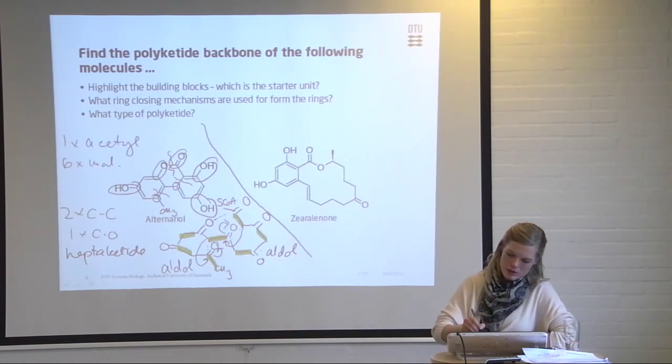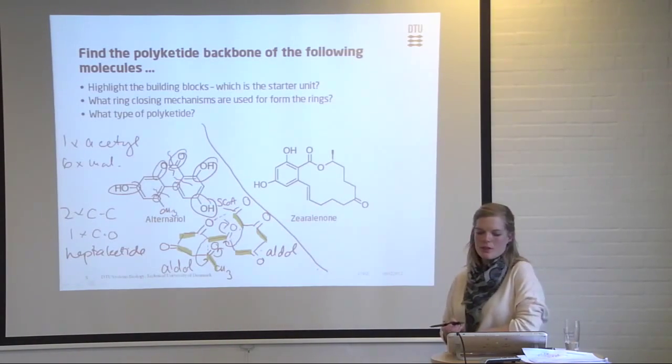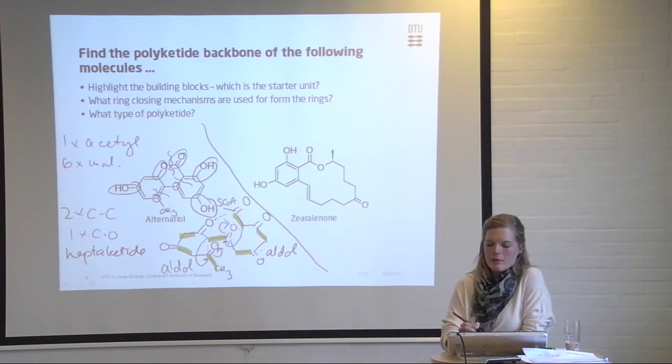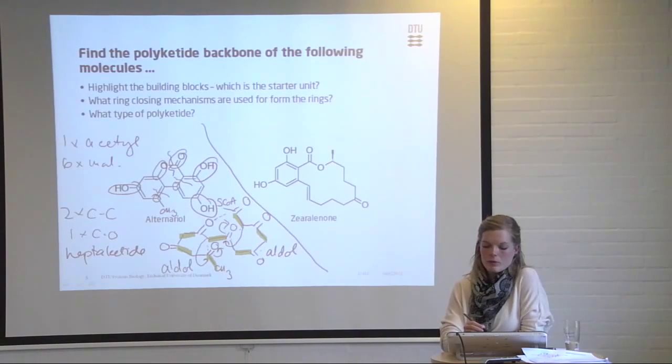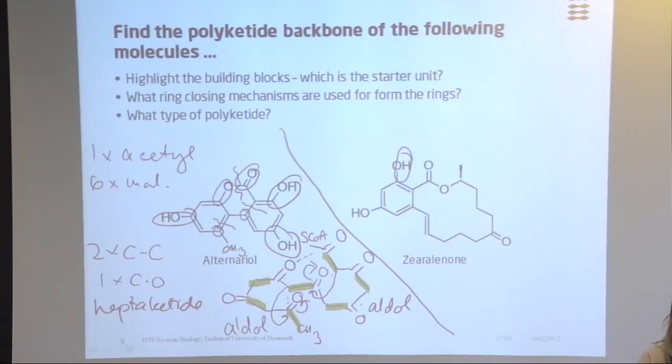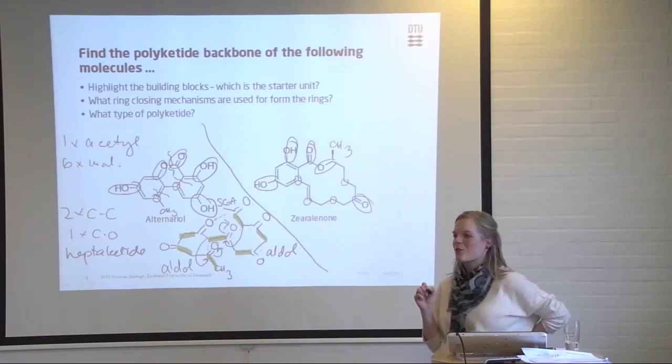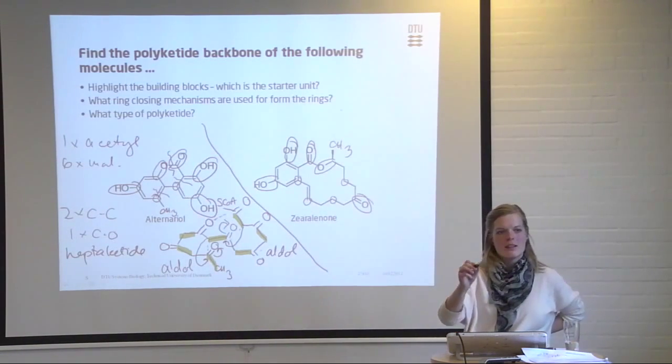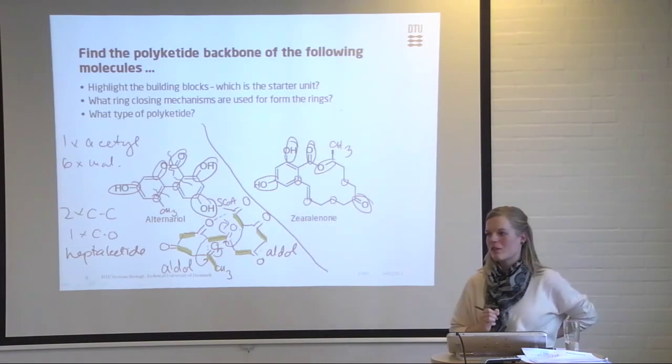For the other one, do that one here. Same principle. Recognize the pattern every other. Start with where you feel the most comfortable. Here, pretty sure about that, pretty sure about that. Also sure about that. Should be one here, one here, one here. We got one intact one here. Should be one here. And then we got one here, and then we got a methyl group. Don't forget these methyl groups down here. It's not just because chemists are sloppy, but usually the end of a line is not just the end of a line, but a carbon.